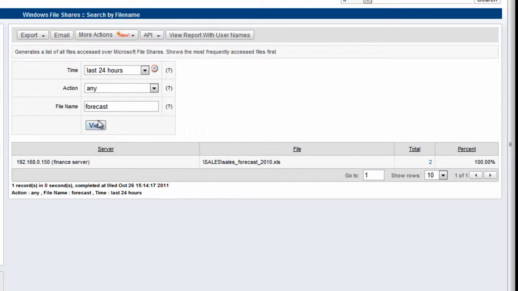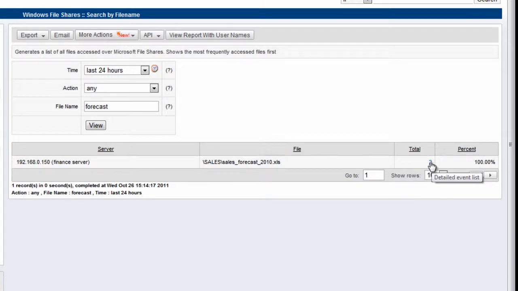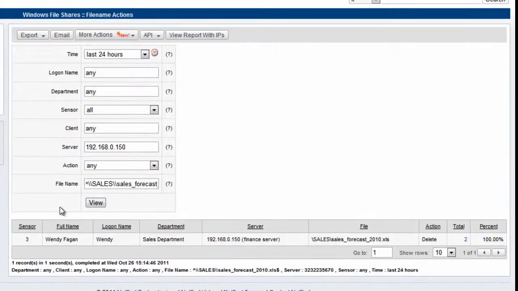I could have also selected a particular time, but I just want to focus on the last 24 hours. Here we've got some results, and when you run a LANGuardian report, watch out for the blue text within the report. That allows you to drill down to get further detail. And I've now come to a point where I've found out the client, the server, the file, and the fact it was deleted off the network. Within your reports, at the top, if you don't have usernames, you can click on the user button here, and that will populate your report with usernames.